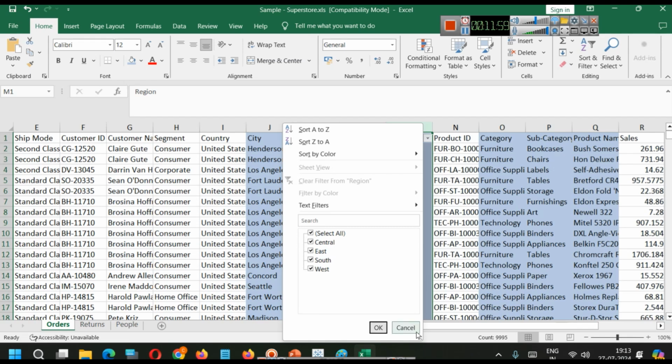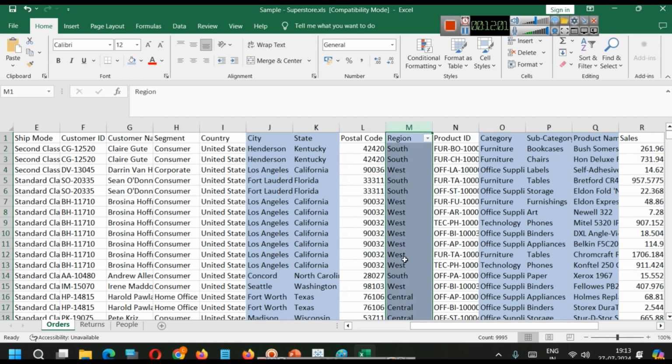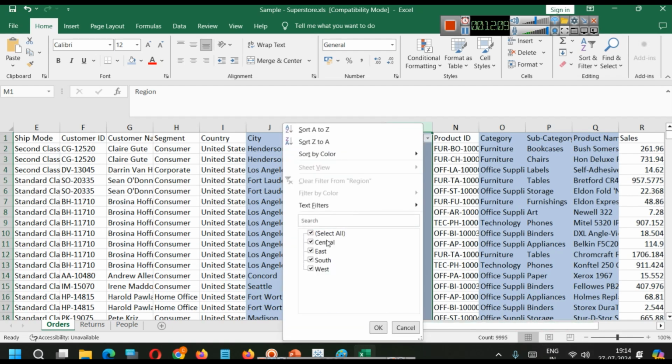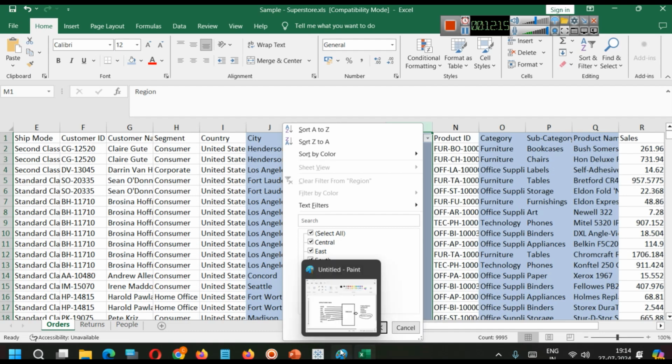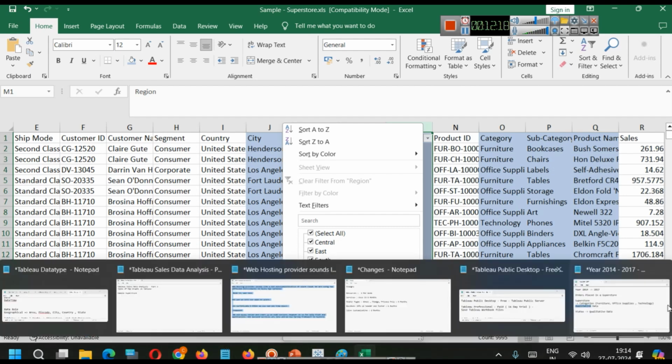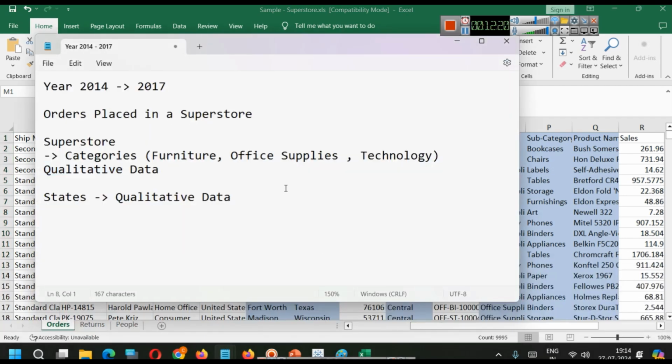Even though the data set has close to 10,000 rows, these values are limited. Such qualitative data is also known as a nominal variable or nominal value, right? Nominal, because we have nominal values here.